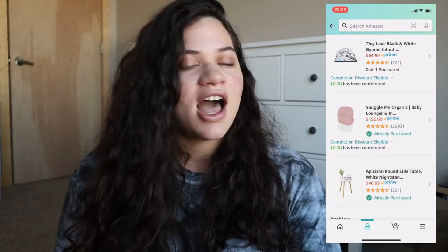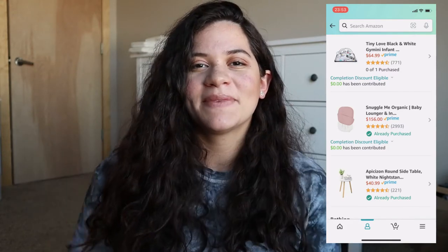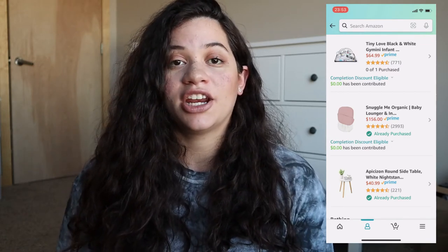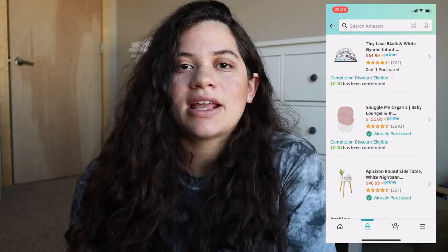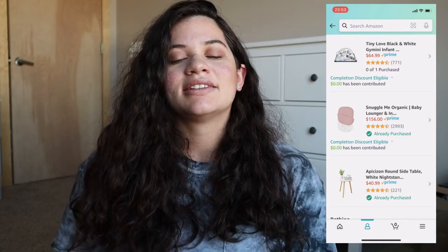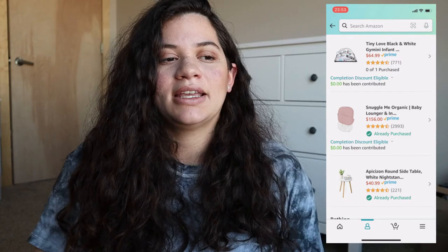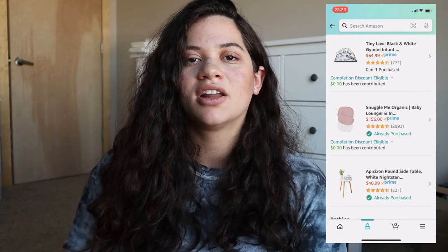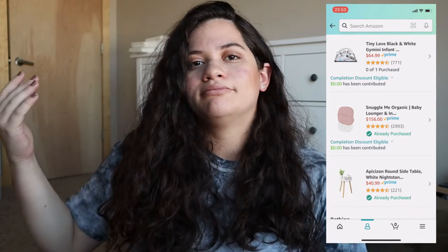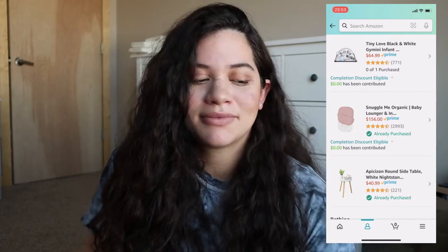The next item is just for me for the nursery — it's this little white table stand. I thought it was cute and it will match the aesthetic of the room with the boho part of it. It's basically a little nightstand I'm going to put next to the gliding chair — which I forgot to mention is not on the list but I do plan to buy soon. I got this nightstand table because when I'm breastfeeding, I can just have a little table to put stuff on — my phone, charger, breast milk bottle — I just know I'm going to use it.